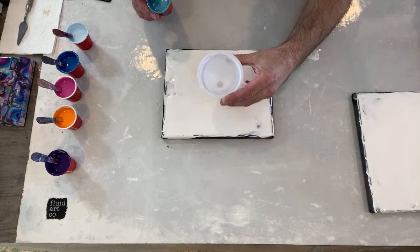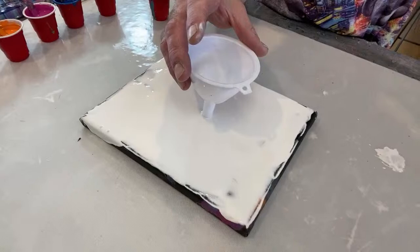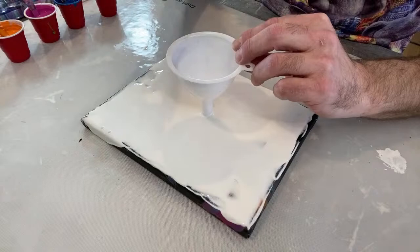Okay, so we're going to put this little guy just here, and then we're going to get the camera. Here we go. That's a good shot, isn't it, Christy? Excellent. Now let's hope this is going to work.